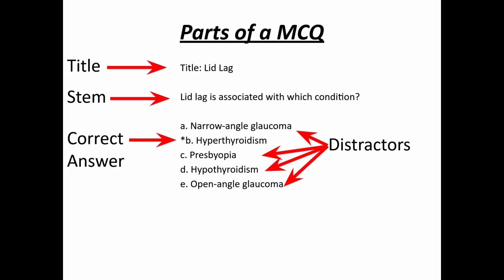When I write questions, I put the title as a unique name. The stem, of course, follows the writing guidelines set out by the NBME. And then I mark the correct answer with an asterisk. I usually use 5 answer multiple choice questions, so there's 4 incorrect answers and 1 correct answer.